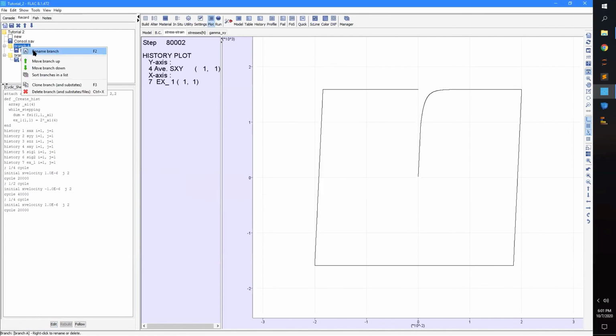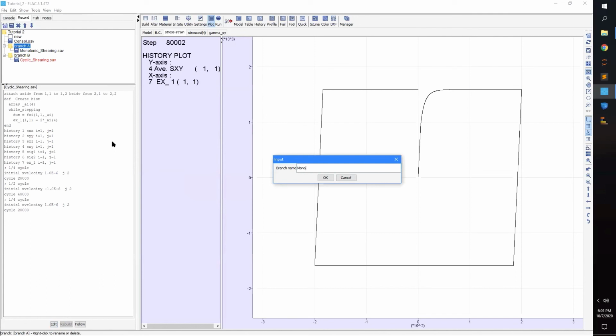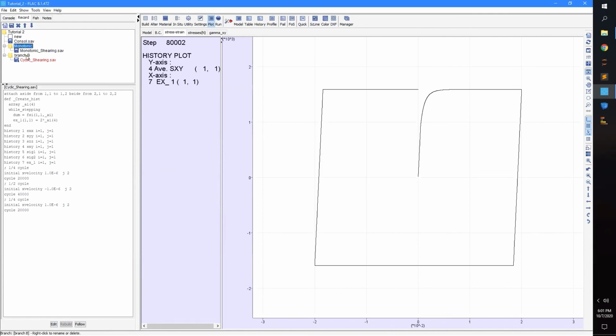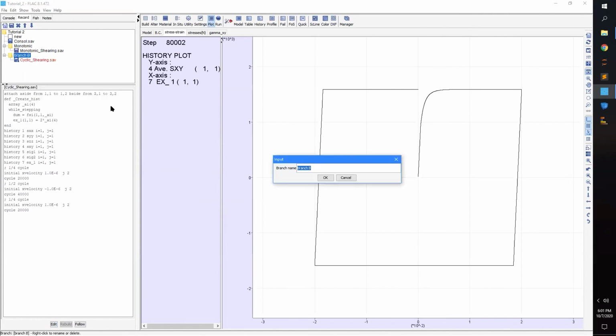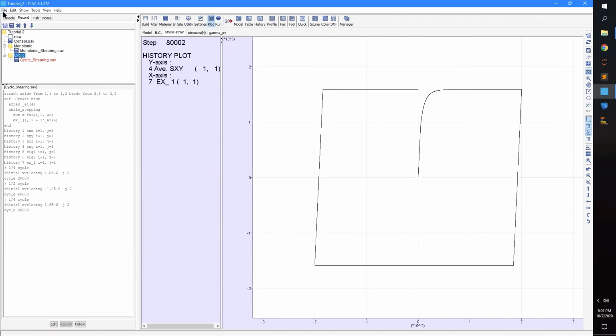And maybe I could also rename the branch monotonic and cyclic as an example. And save that, and this project file will be contained in our shared Dropbox, as are the others.